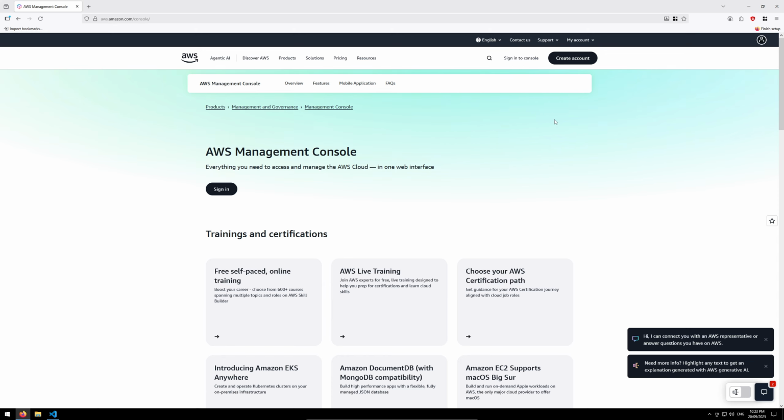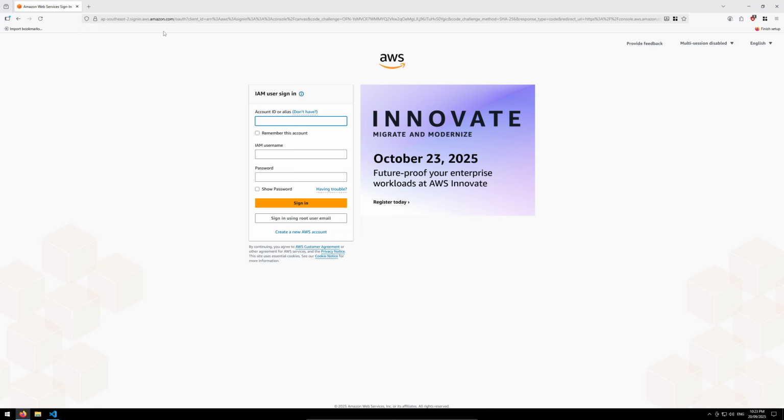So the very first thing that you're going to want to do is go to aws.amazon.com and click the sign in page. Now the first stumble or the first roadblock that you might encounter is it defaults to the IAM user sign in page. Now if you're logging in with your root credentials, this is not the page that you want to be on.